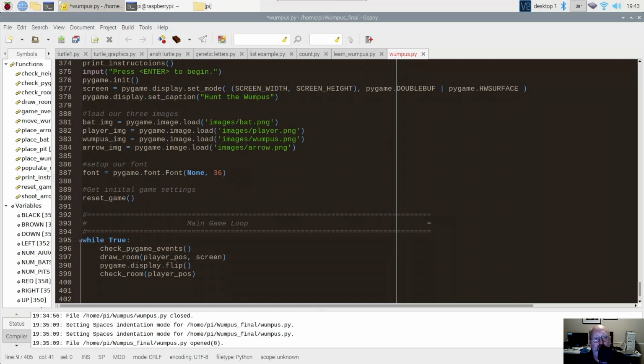Today is a great day to learn how to code, and this is part 2 of my Hunt the Wumpus using Python and Pygame. So if you didn't see part 1 of the video, I'll link to it down below. And part 1 basically just explains what the game is, what it's about, and gets a basic skeleton of the game up and running so that you can walk through the maze essentially.